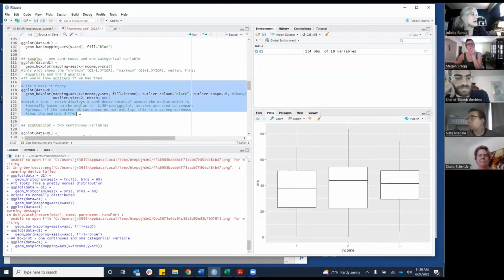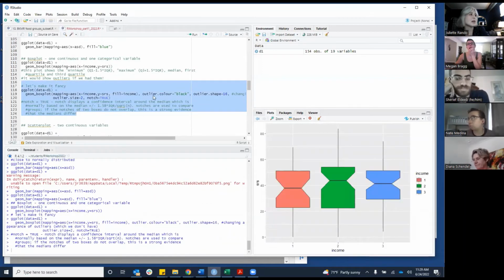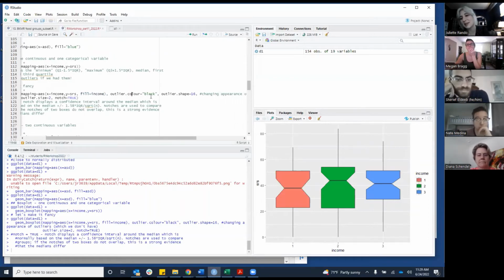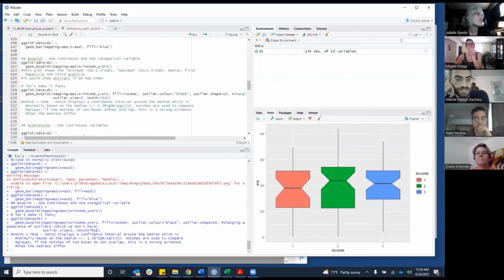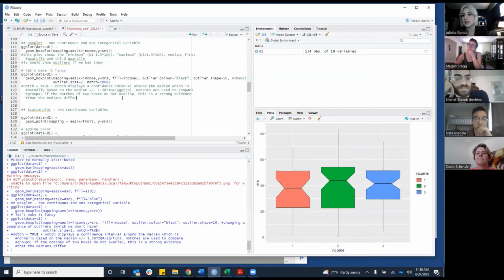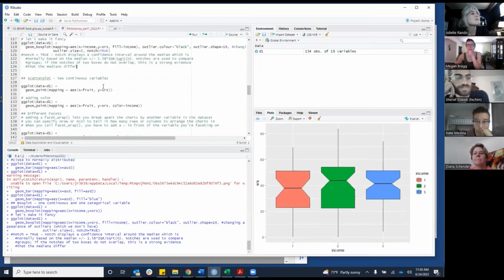And then we can make it look a little better by adding some color. Where did I put my color phrase? Oh yeah, fill equals income inside the aes because I want it color coded by the variable. And then I added some specifications for the outliers, but you can't see that because I don't have any outliers here. And then I added this phrase, notch equals TRUE. I actually just learned about this today, but it's pretty cool. The notch indicates the confidence interval around your median. And I was reading that you can essentially tell if the medians differ significantly by whether or not the notches overlap. So here my notches all overlap, so there's not a significant difference between my medians across these 3 income levels. But that's just a cool feature.